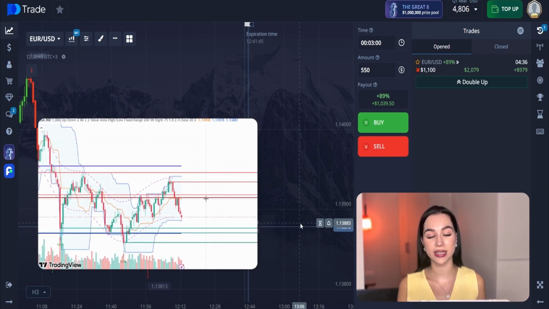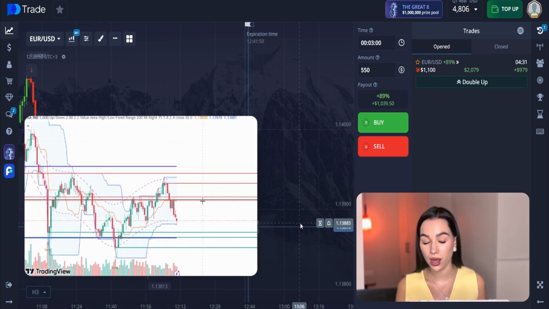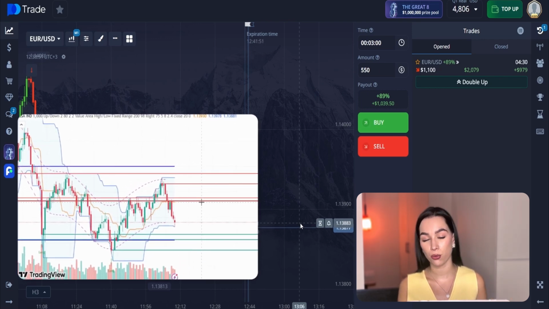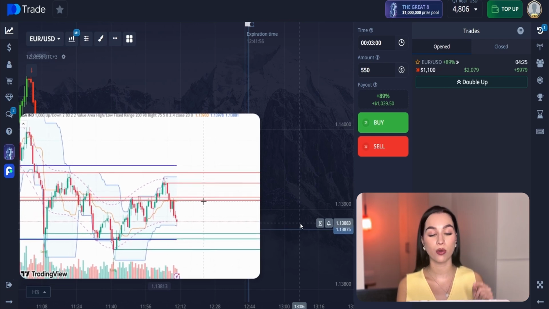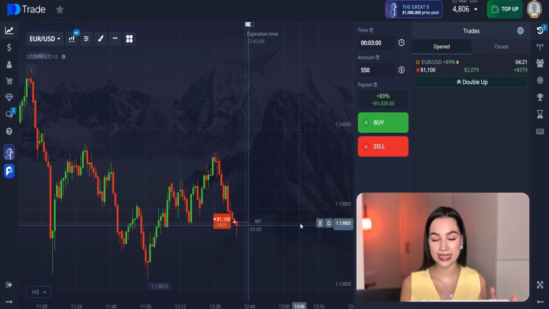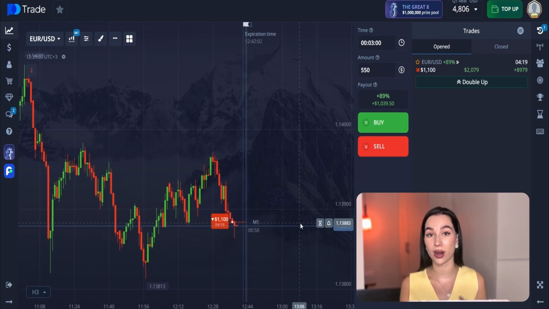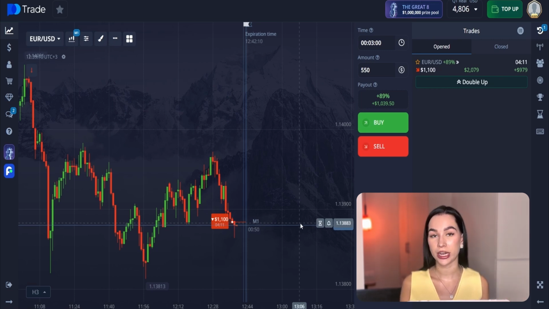So the 6 minutes expiration here gives enough time for the price to reach that area or get close enough before bouncing. Also, you can take a look at the volume bar. So during the most recent candles, bearish candles come with increasing volume. It's a key signal that sellers are becoming more aggressive. And this supports the idea that this isn't just a pullback, but rather a continuation move with strong market participation.